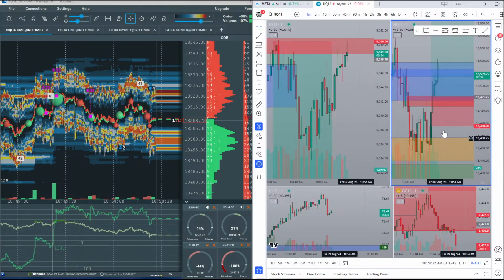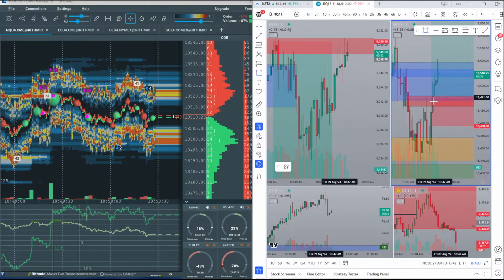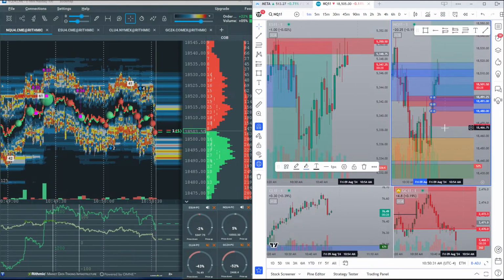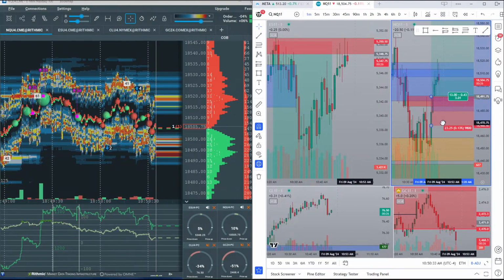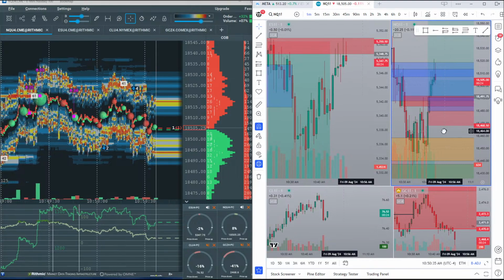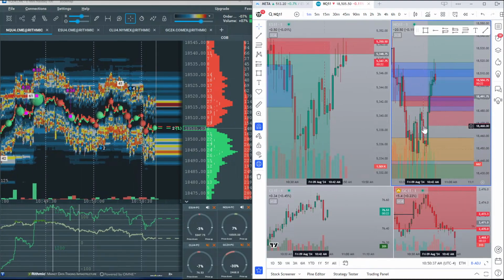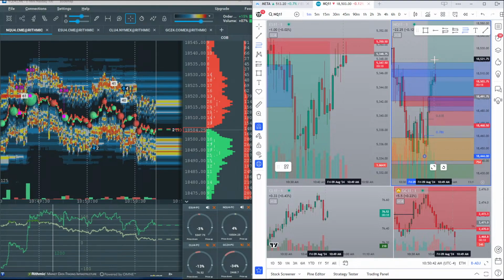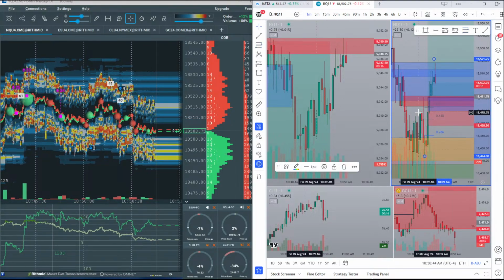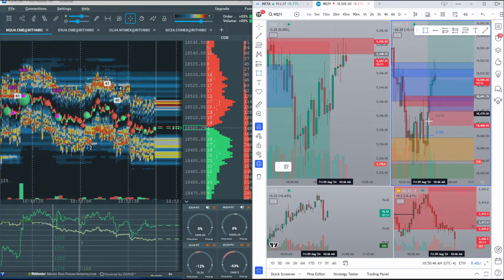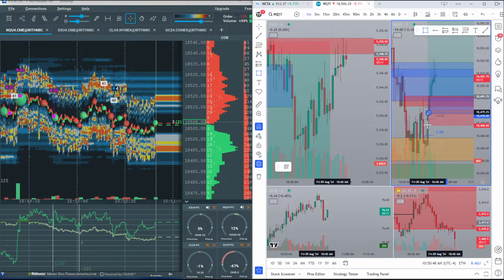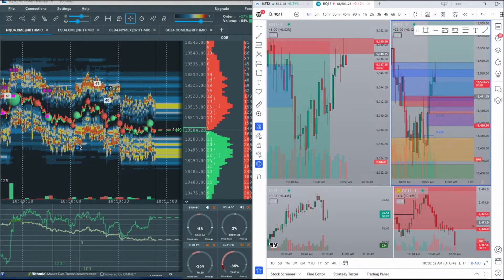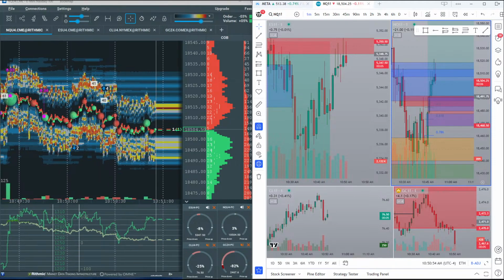retest. Let's see. We have a few fair value gaps. One fair value gap formed on top of that broken one, so that could be our potential entry right there. But we have another fair value gap below it. I guess I would throw my optimal trade entry and see what's up. Optimal trade entry lines up with that bottom one. So I'm thinking if it does pull back, the market's going to want to stop out the inverse fair value gap traders and go hit that other one.